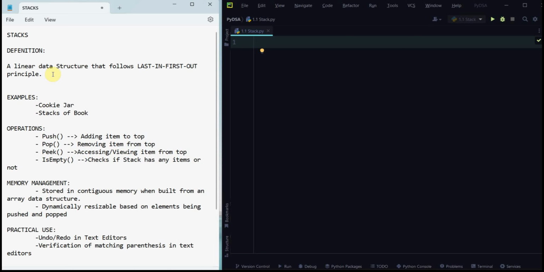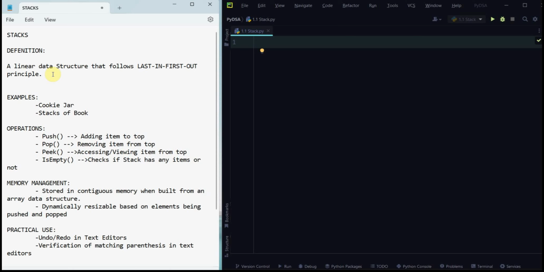Another example is a stack of books. Let's say you have 15 books which are stacked up. In this case, let's assume that you can only take off the book from the top. I mean, with a lot of struggle and difficulty, you can probably take out books from the bottom as well. But let's say for this instance that you are only able to take off the uppermost book, the book at the top. The stack is the same thing.